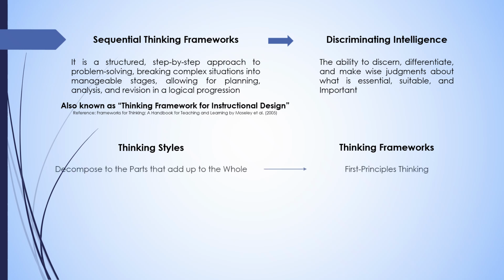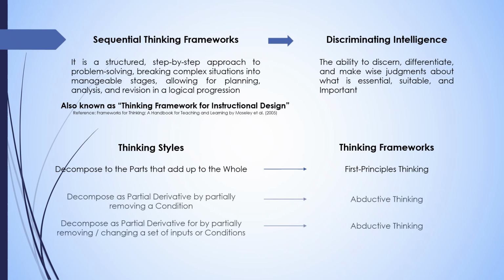When we decomposed a situation into parts that add up to the whole, we were practicing first principles thinking, stripping a problem down to its fundamental components and rebuilding understanding from the ground up. When we allowed conditions or inputs to partially change and explored how the outcome adapted, we were using abductive thinking, the process of forming the most plausible explanations under evolving constraints.